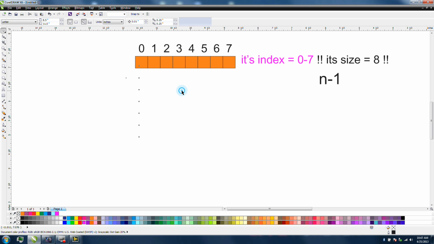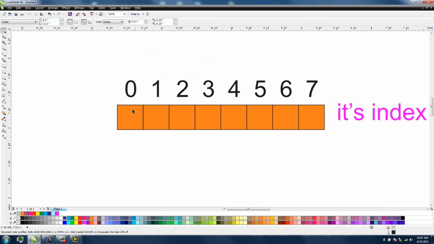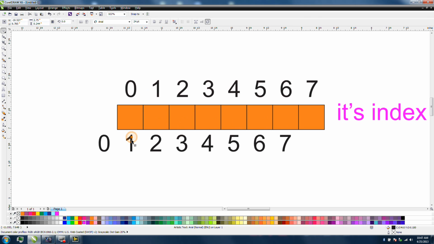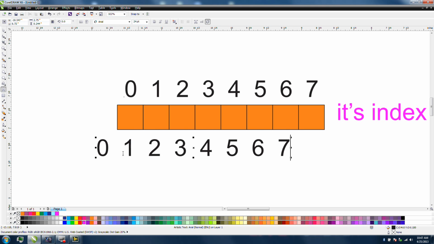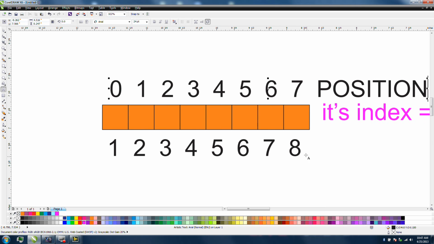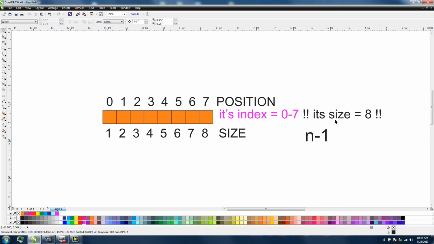So forgetting everything else here, this is the first, second, third, so this is like that as far as size, and it's like this as far as position, right? So this is position and this is size. You have to keep that in mind. That's very, very essential, very crucial to understand the difference between those, right?